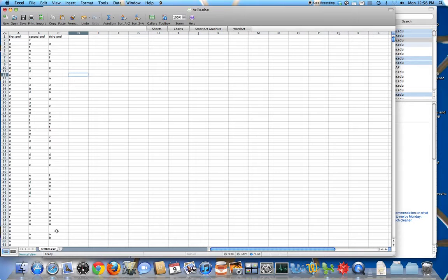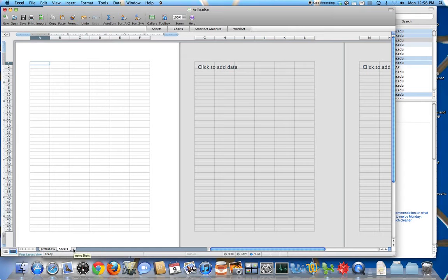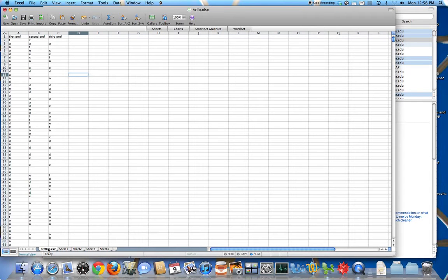At the bottom of Excel, there's this thing which looks like a tab here, and you can have several tabs of data. Excel calls each tab a worksheet. If you click the plus here, you can insert a new sheet, and you can do that as many times as is convenient for you. If you click on a tab and then double click, you can actually change the name of that sheet. And instead of saying something like first sheet, second sheet, and so on, you might want to try more descriptive names like raw data.